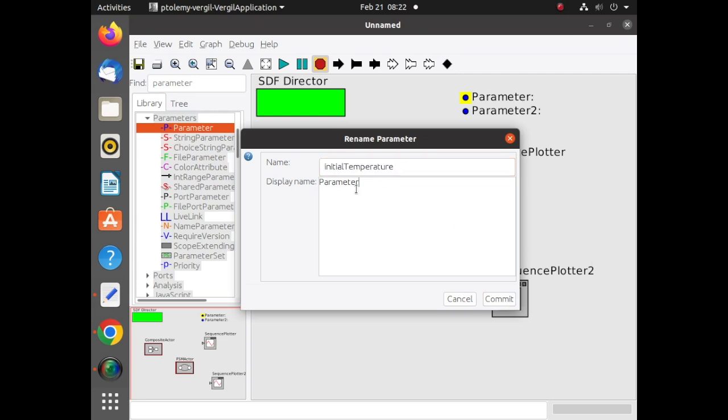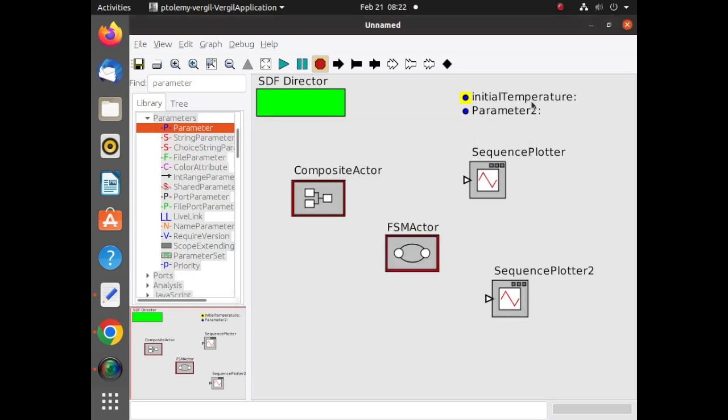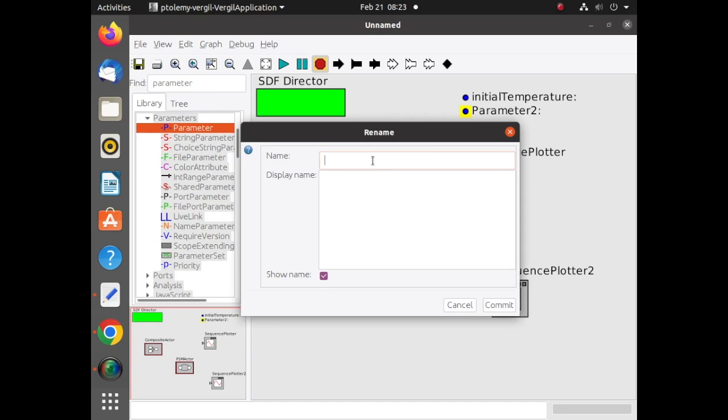We are going to give the initial temperature as one parameter. So you will take the name of the variable as initial temperature, with T in uppercase letters. This is the syntax, or this is the way we go for modeling. And we go for the second parameter. Double click over the small dot or press Ctrl L so that you can modify this.